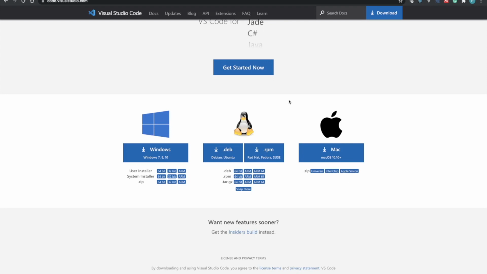So once you finish the installation, you might want to see your VS Code. Let me just show you how to open VS Code from the terminal. The other way is to just search for it in your installed apps, or from your start menu. So here, let me show you how to open it using the terminal.